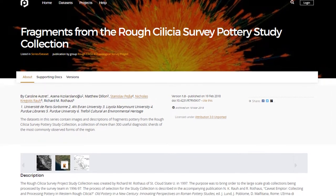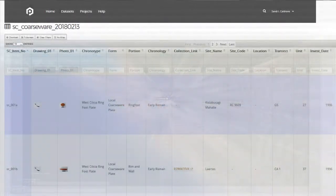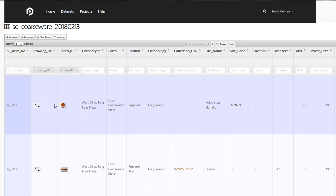I was approached by the Purdue Libraries about the possibility of doing it in the Purdue University Research Repository, or PURR. I work with Standa Peja, who was absolutely instrumental in helping me organize this in an intelligible manner. I'm very happy that it's up and available to the public now in living color.